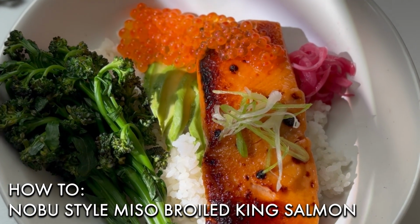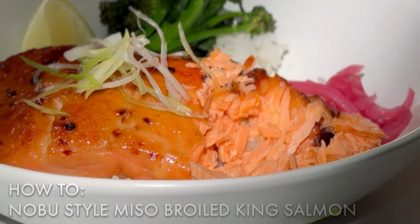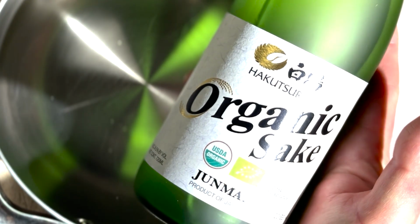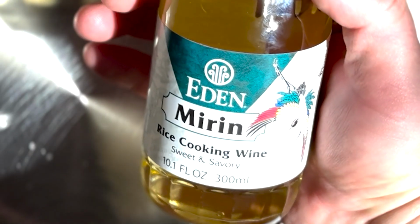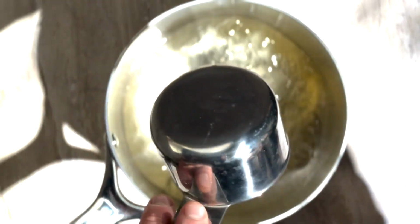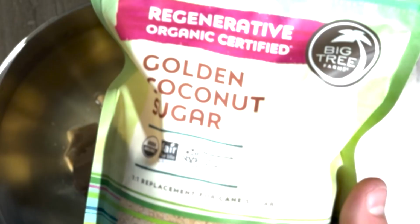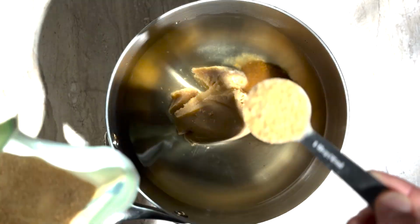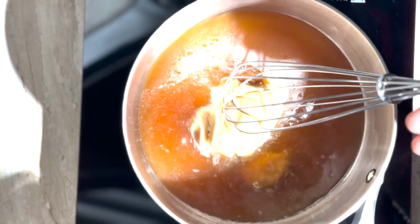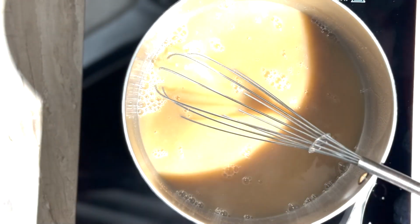Today we're embracing the ritual of cooking with a broiled miso salmon bowl featuring Seatopia's Cook Alpine King Salmon. We began by creating a miso marinade inspired by Nobu's iconic recipe, blending sake, mirin, and miso, plus coconut sugar. As it simmers, we stir with patience, letting the mixture thicken and reduce by half, careful not to rush. This is where the ritual begins, taking our time to let the flavors develop fully.